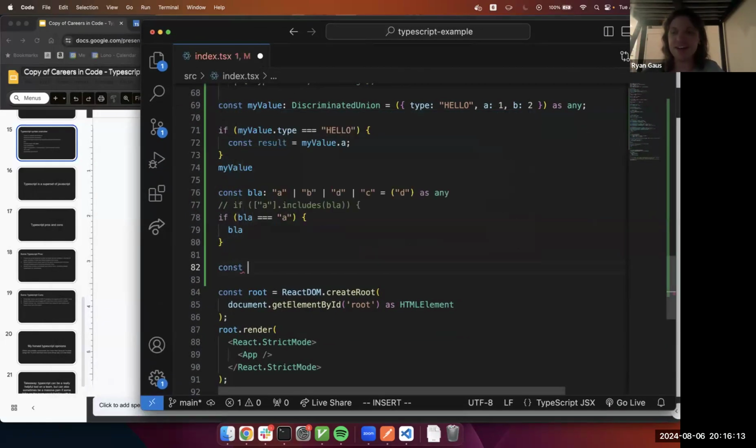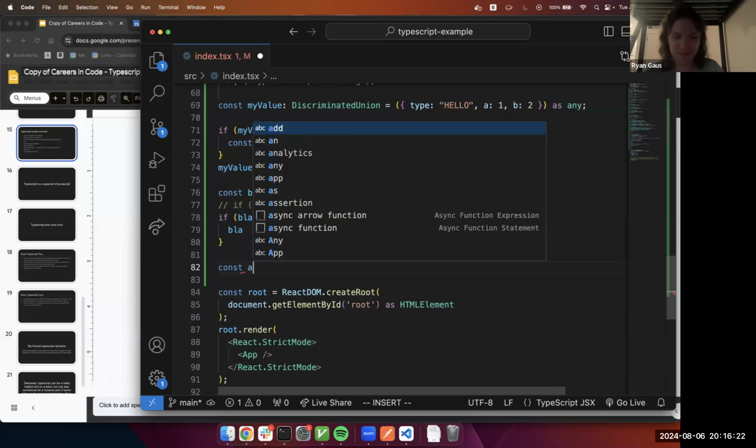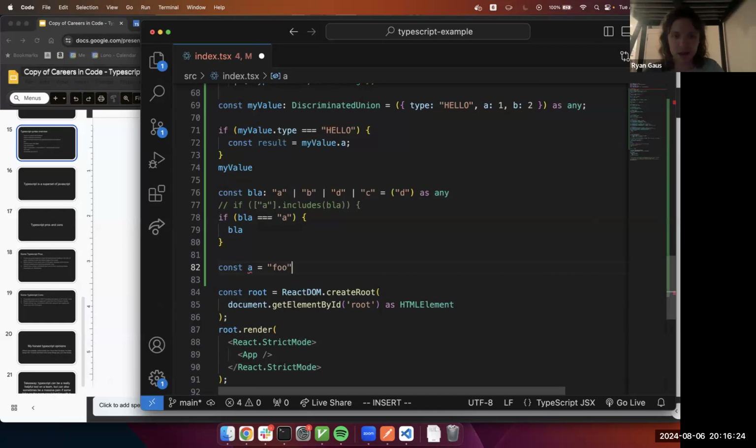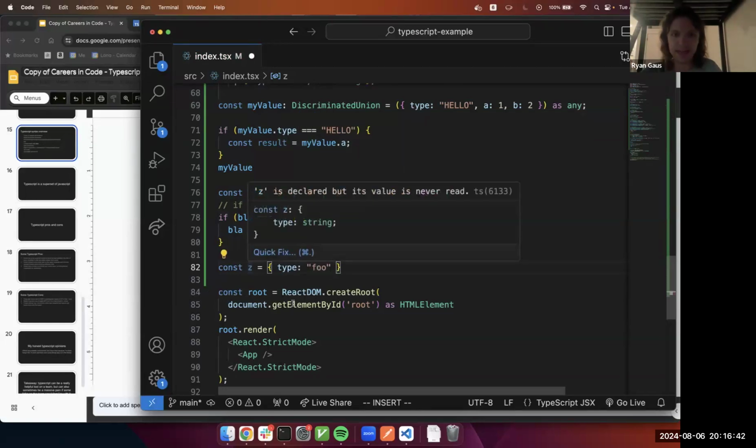This is another one of those where I'm going to have to try something and make sure I get the exact incantation here perfectly right to be able to explain this. Yeah, there we go. Okay.